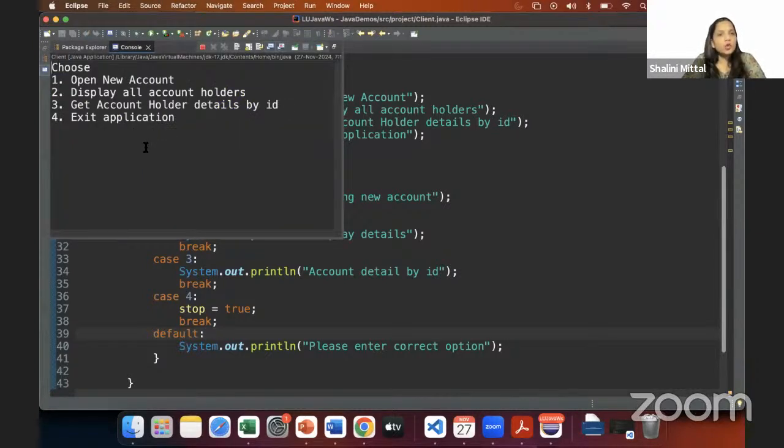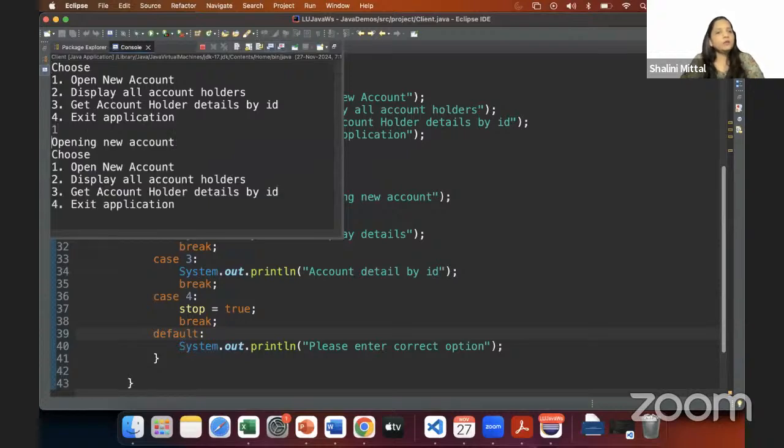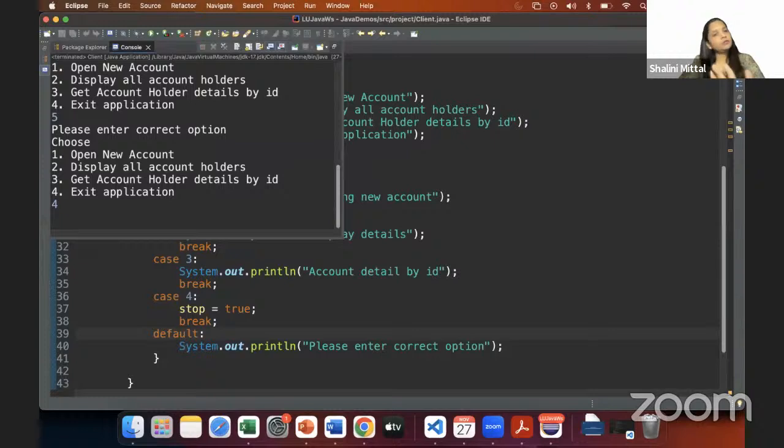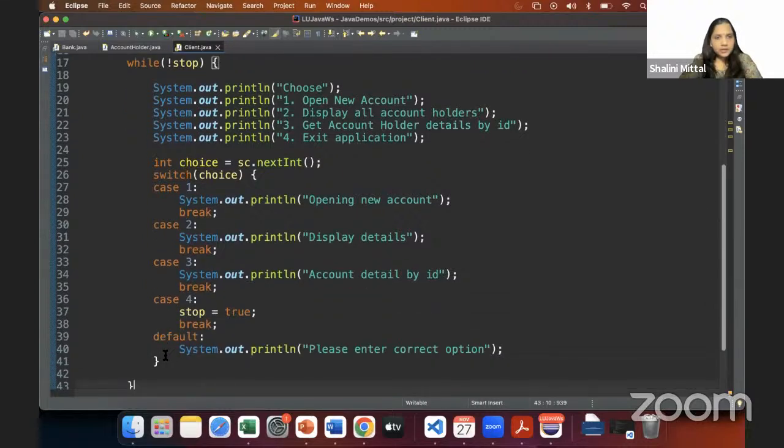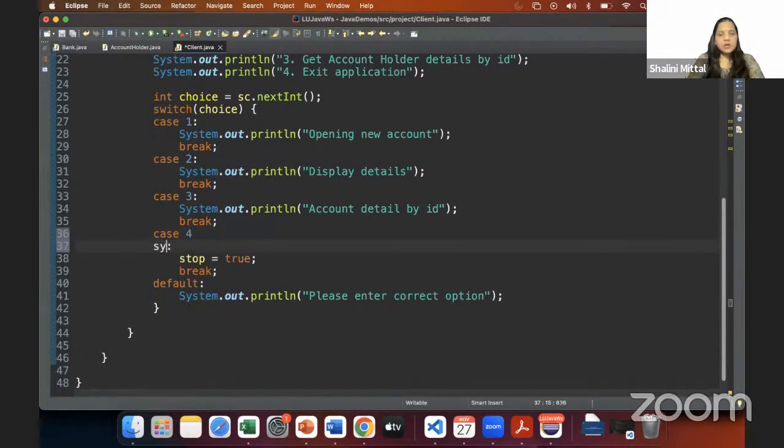So choose 1, opening new account. Perfect. Again, choose 2, display details. Again, choose 3, get account detail by ID. I say 5, it says please enter correct option. And now if I say 4, it stops. Okay. So maybe before it exits the entire application, I would, sorry.